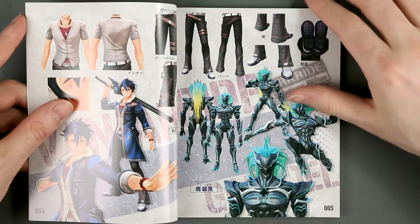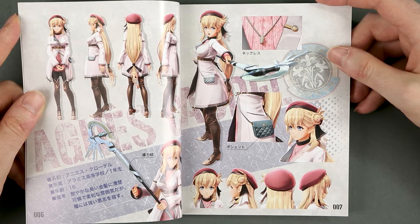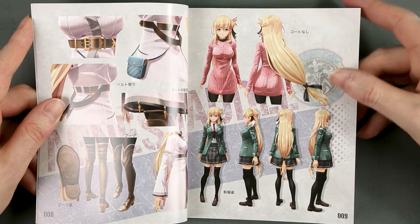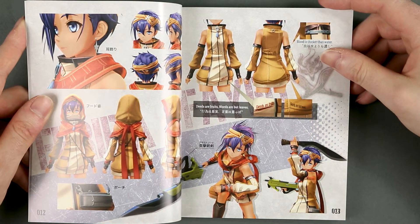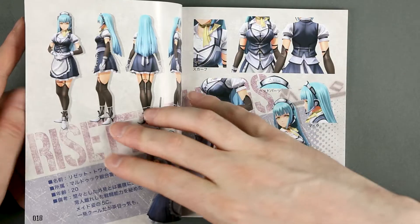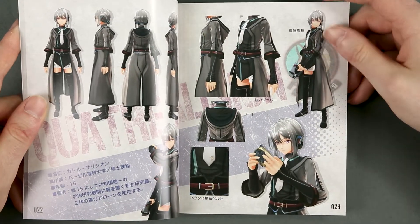A nice view of one character. Spoiler warning. Here she is in her normal outfit, and not the school uniform you see in the first hour play. Nice alternate costume. And they go as far as showing the soles. The most interesting detail of this character — I'm joking of course, but not quite.